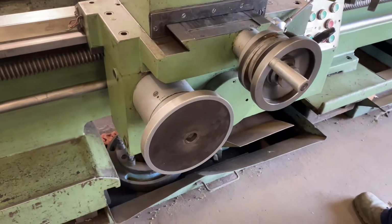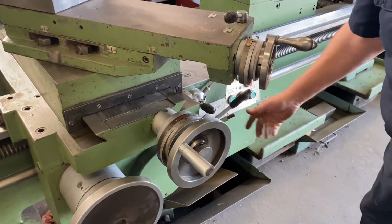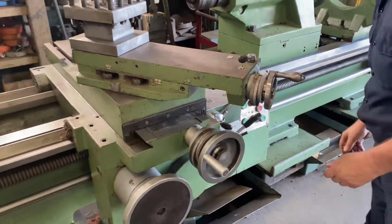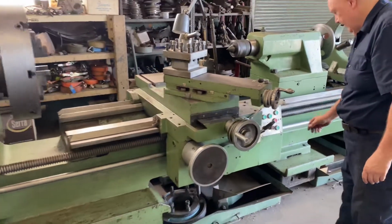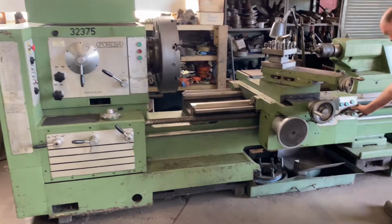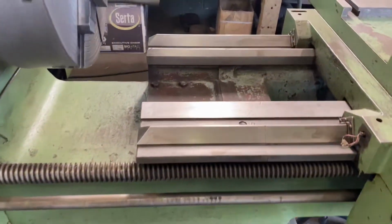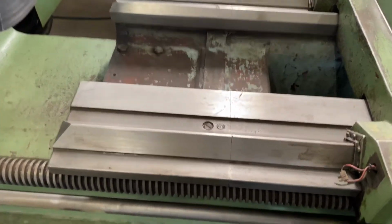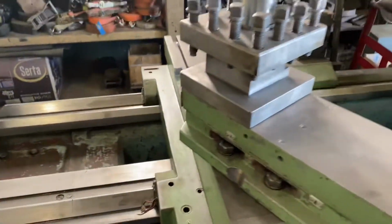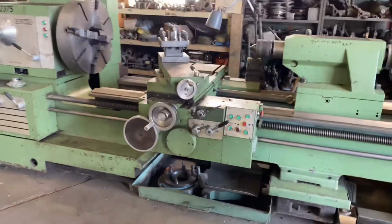It's in a slow feed. And that's feeding. It's a nice clean machine. The ways look nice. And I think that's about it.